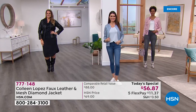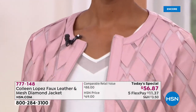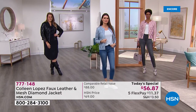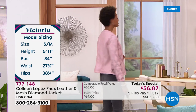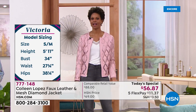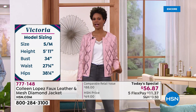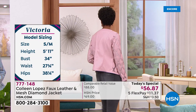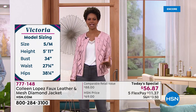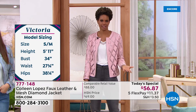You look adorable. The collar doesn't get in the way. Look at you, gorgeous in that beautiful blush — we call that pale mauve. There's only a few more than 2,000 left in that color. Victoria, are you in the small? I am, and I love this color — it's like my manicure color. I'm not a big pink person, but I love this color. I love the fact that it is mesh but now full in the back, because you can wear it in cooler weather. In Florida, it's freezing inside and then hot outside. This is definitely a jacket I would keep in my car — you go into church, it's cold, or the office, it's cold. When you come outside you won't have to take it off because it's mesh. I travel always with at least one of these.